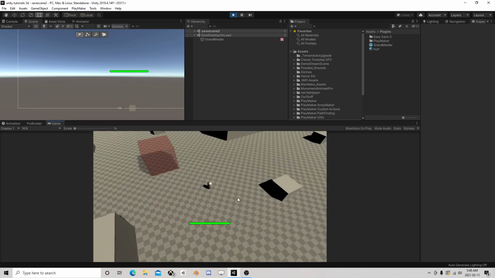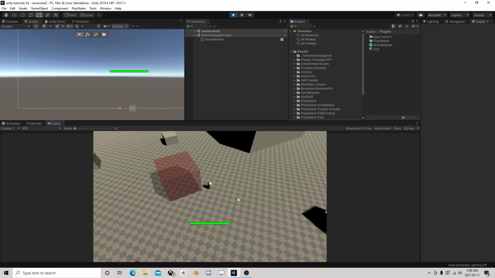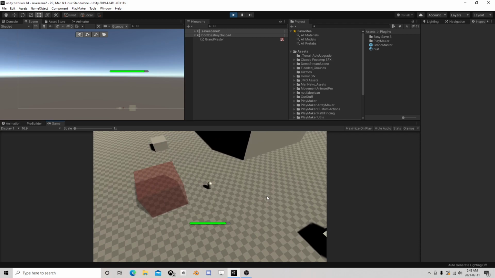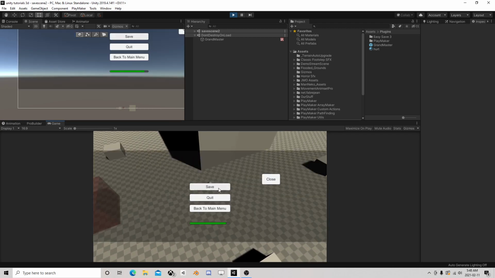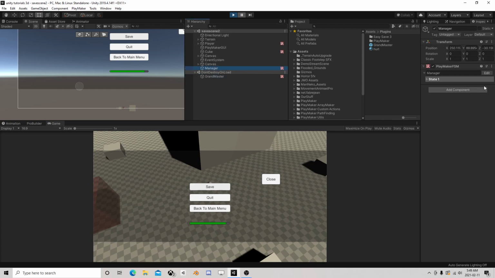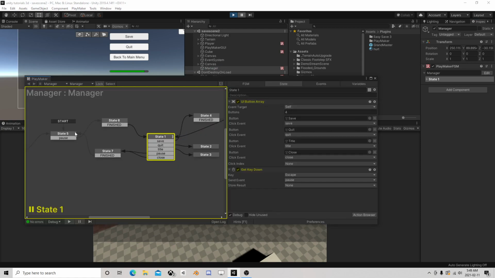And we are in. And let's get hurt. And stand over here. And let's hit save. Now let's just pause everything. And let's see what this guy's doing.